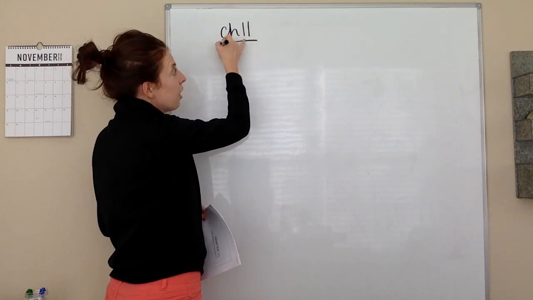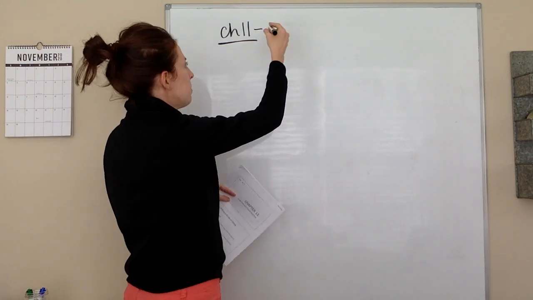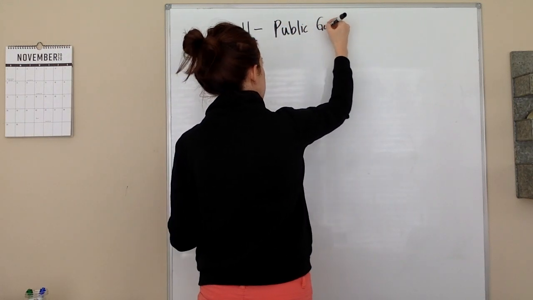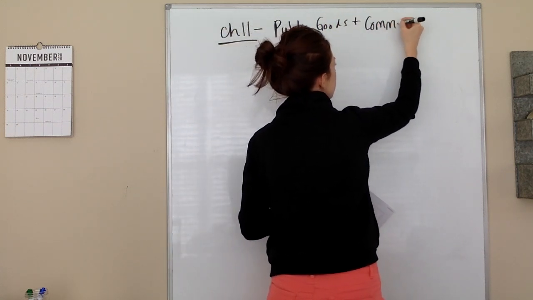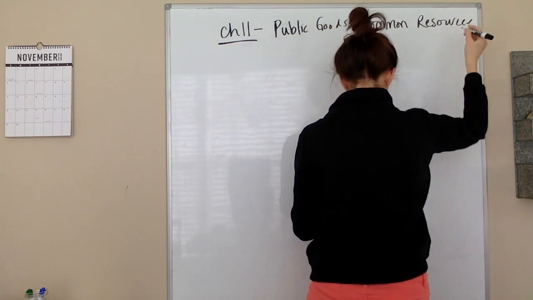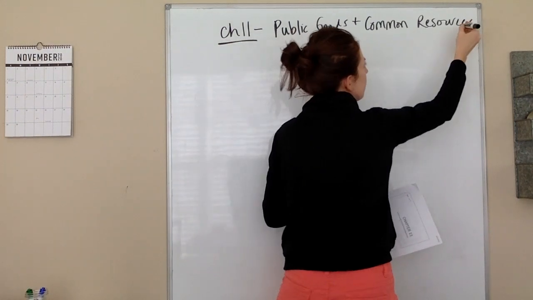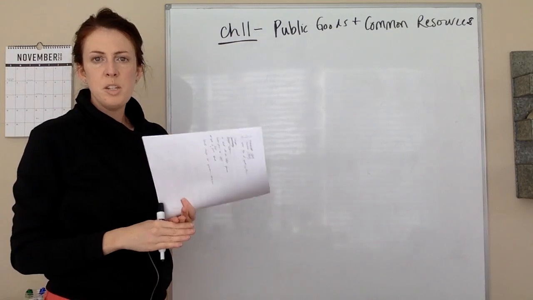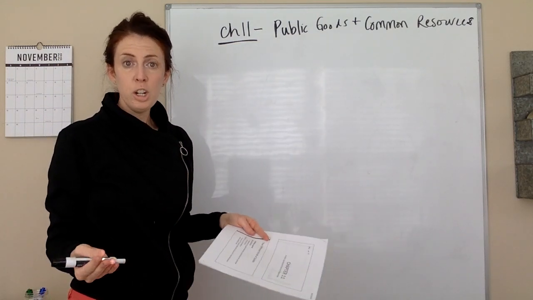Chapter 11 is not hard, so it'll be kind of easy on your brain today. The name of the chapter is Public Goods and Common Resources. Okay, so the idea for this chapter is when we've been drawing markets that have supply and demand, each of the markets reflects a supply and demand for a particular good.